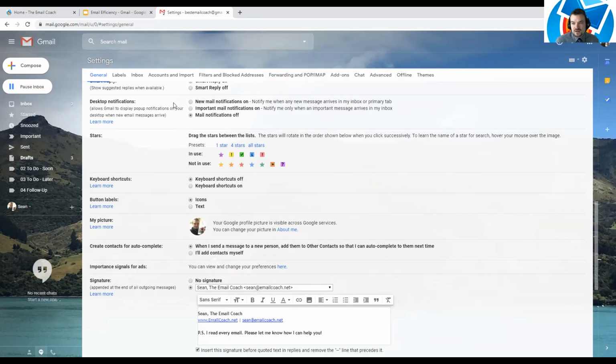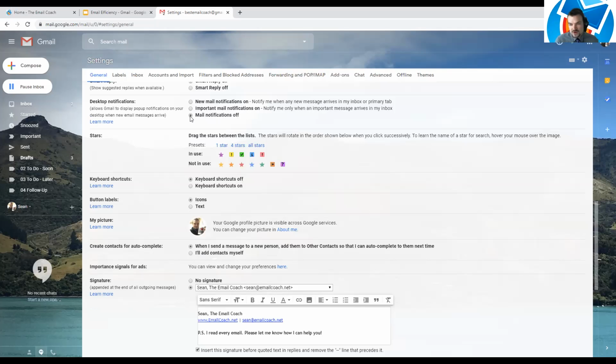Okay, desktop notifications. This is if you wanted Gmail to act like Outlook does, where it brings a notification up in the bottom corner and says, hey, you've got a new email, and here's a preview of that email. So you can turn desktop notifications on for all new mail. You can turn it on for what Google designates as important mail, and the importance of that is indicated by an icon in your inbox that I'll show you in a moment. Or you could just leave notifications off.